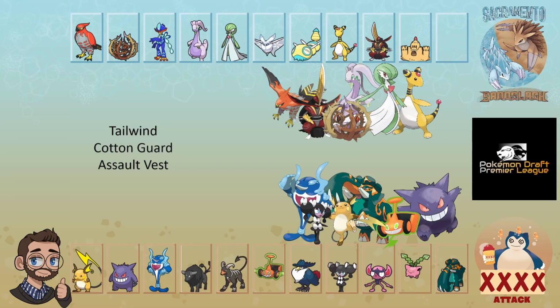Part of our game plan here is 100% around Tailwind. We want to make sure that we have speed control, but I do need to be careful about them potentially setting up Trick Room. They have a Tailwind option, I think the Hoppip has it, and the Honchkrow definitely has Tailwind, so they could go with the Tailwind route, but I think it's more likely they go for a Trick Room route with the Gothorita and the Capraja potentially.